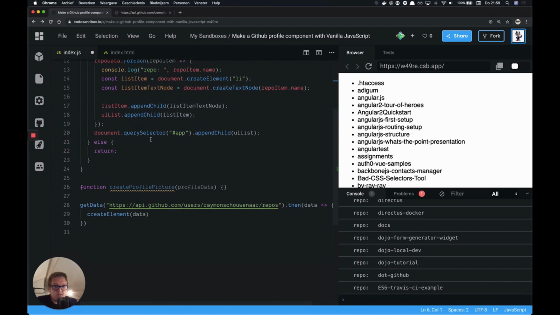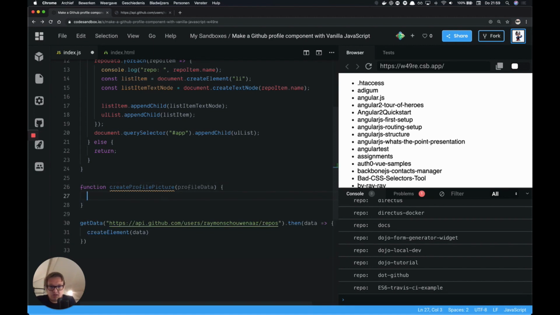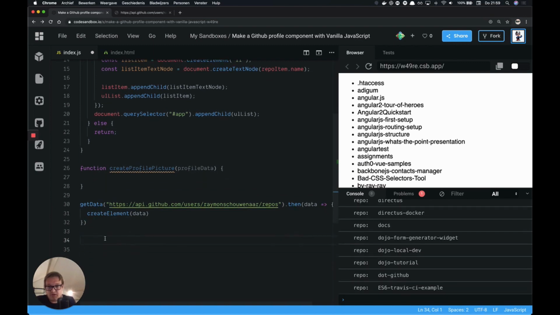That's a really cool thing, because now it is asynchronous and it is just waiting until it gets the data, and then it's going to continue. And we're going to get the profile right now.